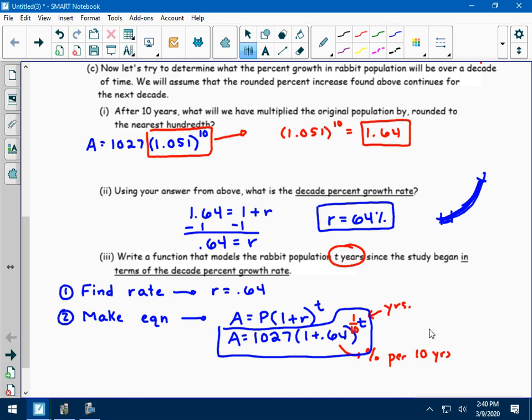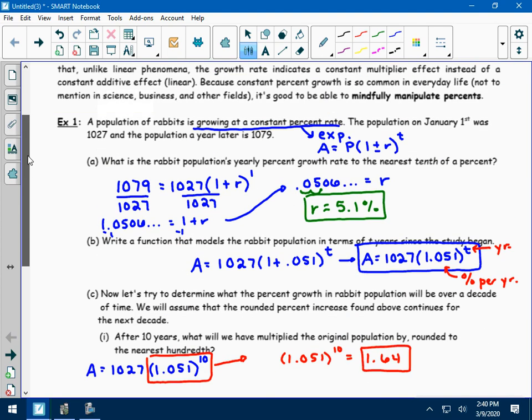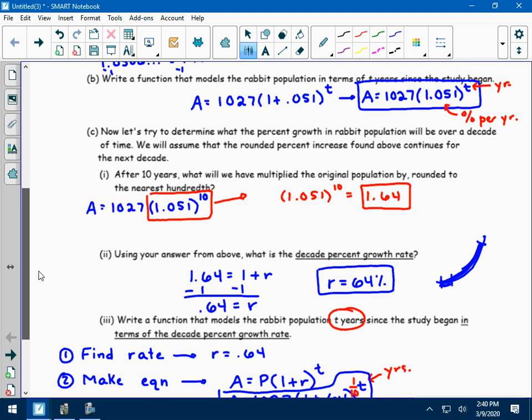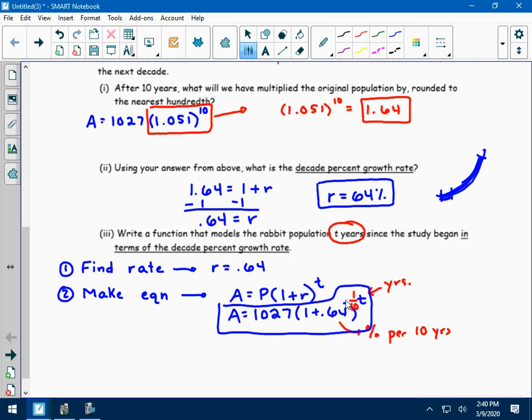I know this might look a little bit weird right now. Another way to think about it is whatever you raise the exponent to in this step to find the rate, I raise it to the 10th. This equation is talking about the same thing, the rabbit population. So it should be totally equivalent to that original equation we did. So if I plugged 10 in for T to get the rate that went here, I need to cancel out that 10. And I do that by putting a 1/10 in the exponent. Because if you're raising to the 10 and then raising it to the 1/10 T, you'd multiply those together. They'd cancel out. You'd get back to what you started with. Okay, again, I know it's a little weird. Let's keep going.